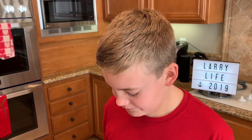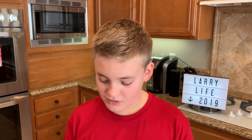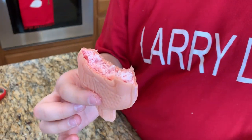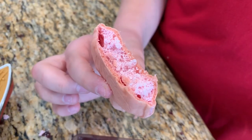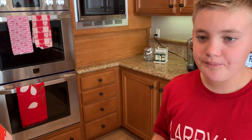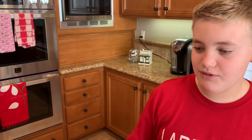Okay, take a bite. Wow, that's good — it's a really fluffy strawberry wafer. Can you taste the calcium? I'm going to break its tail. Here you go, Larry Life Dad. You know what? It tastes like an ice cream cone — a strawberry flavored ice cream cone with strawberry filling on the inside. It's pretty good. It's like a flap. I like that. Very cool. I'm going to save the rest of this for later.